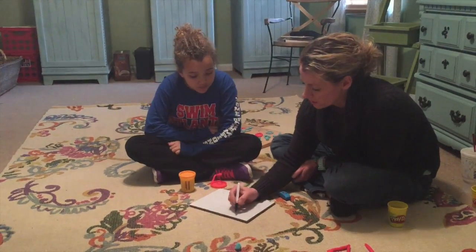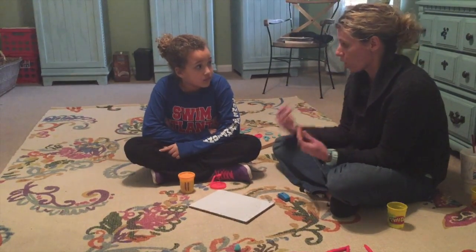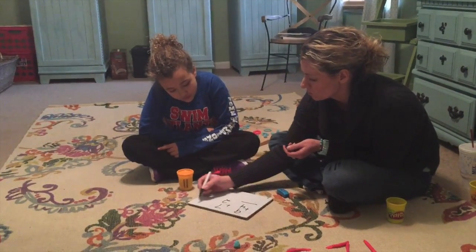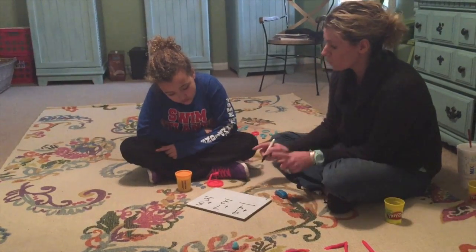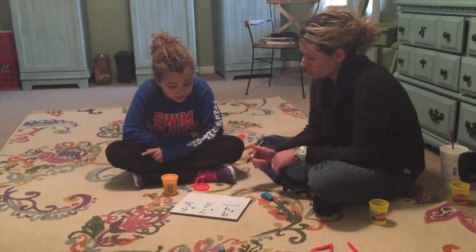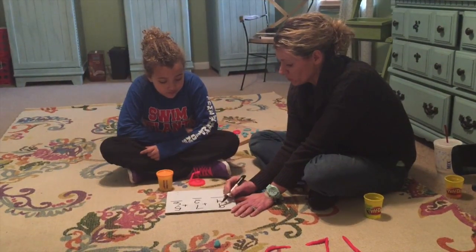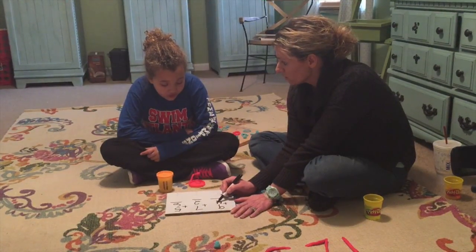Let's say we have nine plus four, seven plus two, and five plus six. Step one: always find the biggest number. What's the biggest number here? Nine. So say it out loud and touch it: nine. Now put your dots on the smaller number and count up: nine, ten, eleven, twelve, thirteen. That's your answer! For addition, always start with the biggest number and count up using the touch dots on the smaller number.